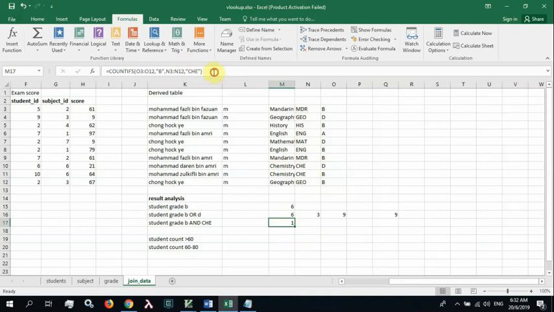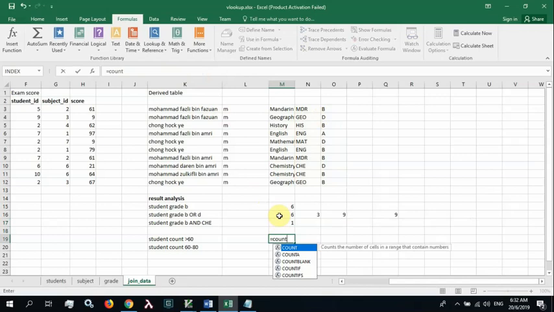Okay, this guy over here. Countifs. So you have 2 ranges, each one with its own criteria, so only when they intersect it's counted. So that's for checking against string. We can also check against numerical range. So for example, I want more than 60.